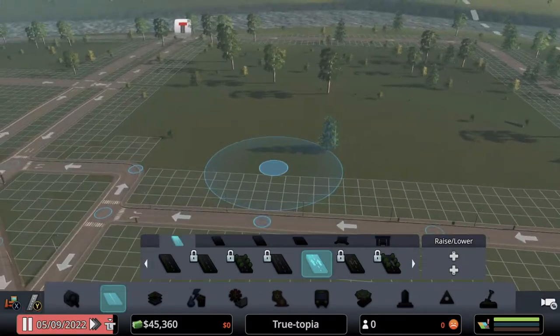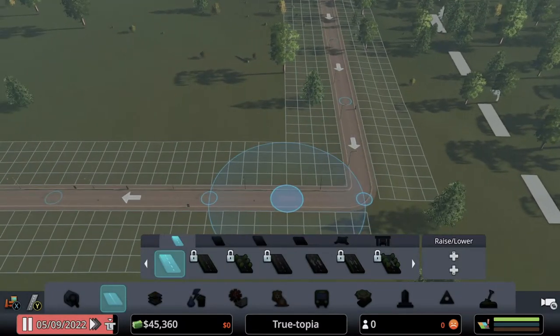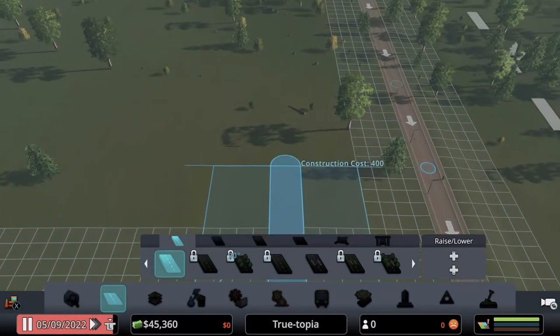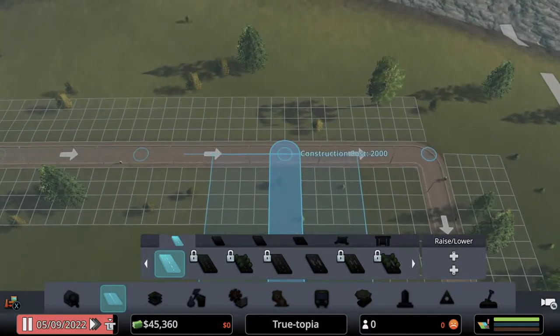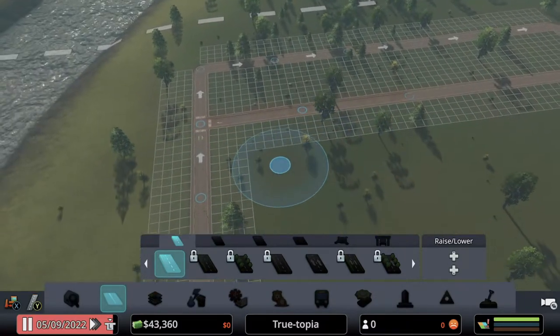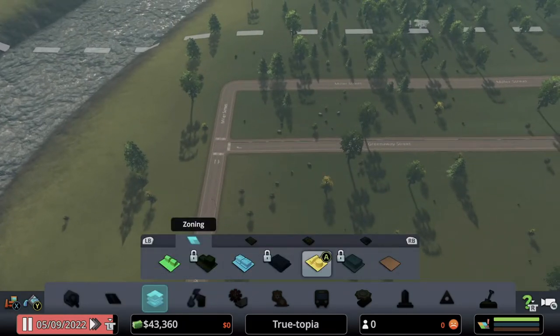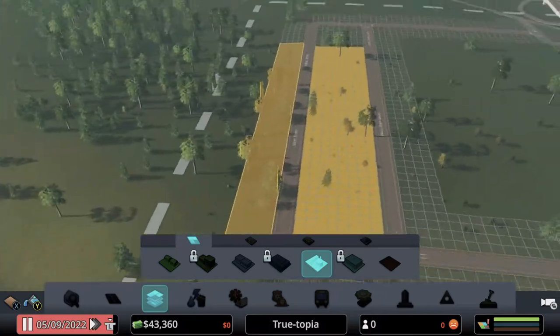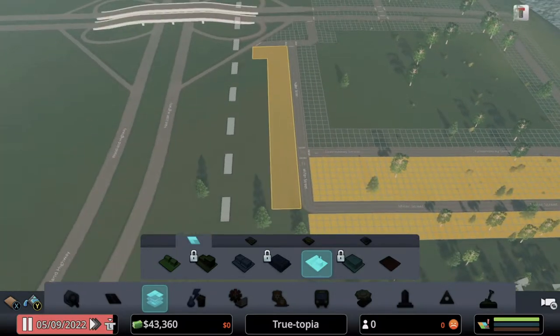Right. Perfect. Now in here, let's have... Are these the markers where... Yes. Okay, I'm starting to learn more and more on just what some of these things do. Build across like that. And then that should all be allocated to... Where is it? Perfect. Industry there. Industry there. So that's all going to be industry.